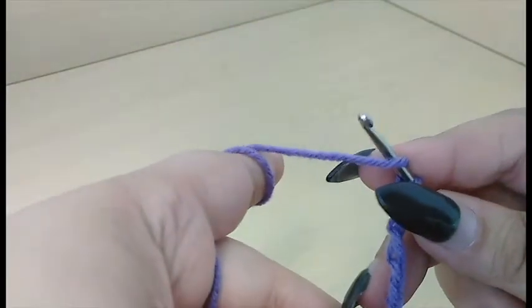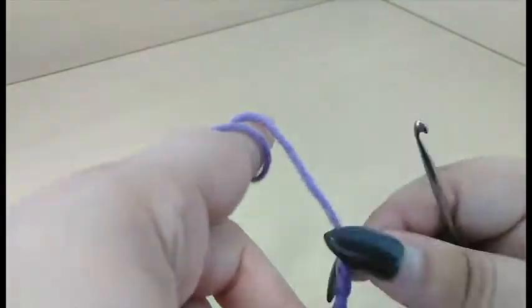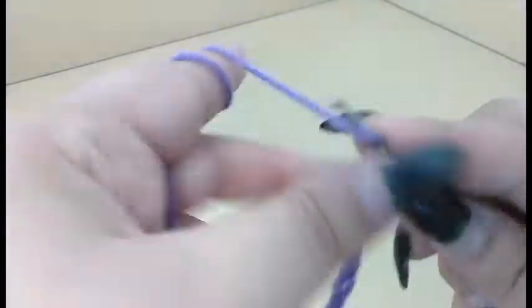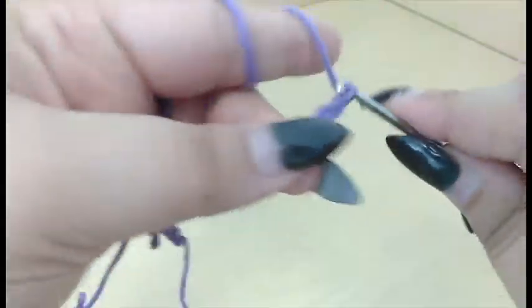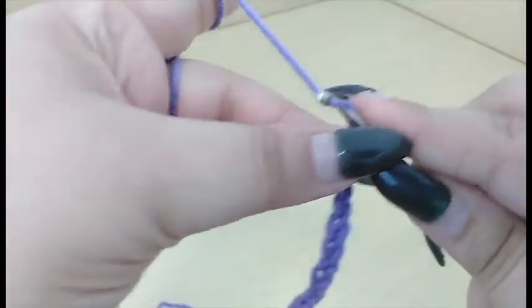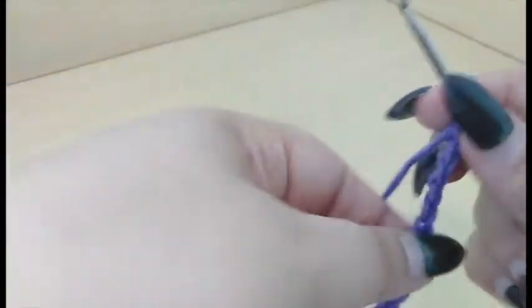My foundation chain will be for 20 stitches, not for any particular reason, just because I think that's a nice representative sample of the stitch. I'm going to actually chain 21 because you need one additional chain, often called a turning chain, at the beginning of each row or discontinuous round of work to prevent your first stitch from getting pulled down from the row below and looking squished. Instead, this initial chain takes that stress for you so that your first stitch can really shine.